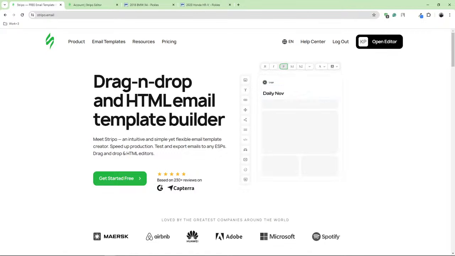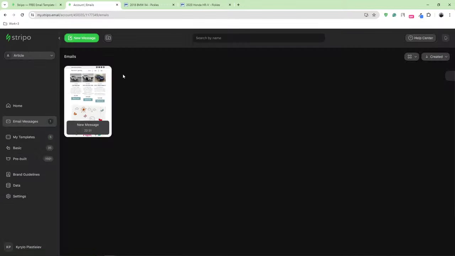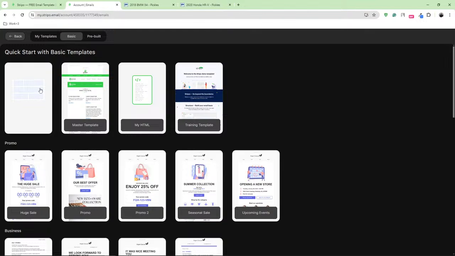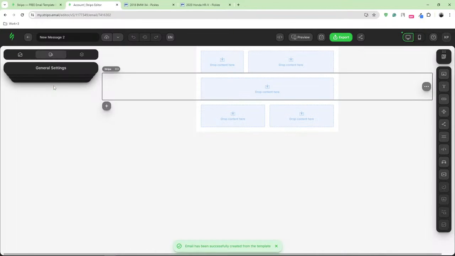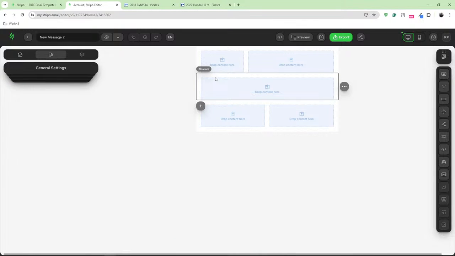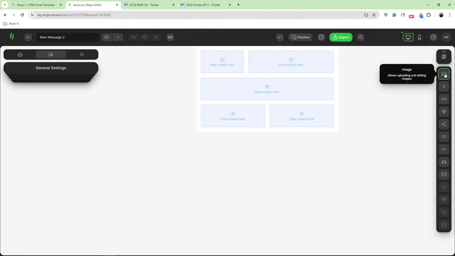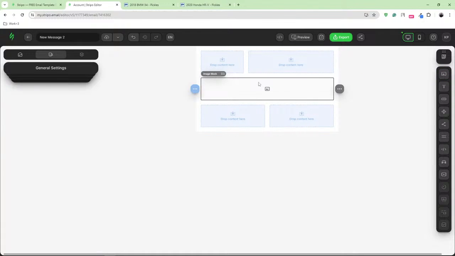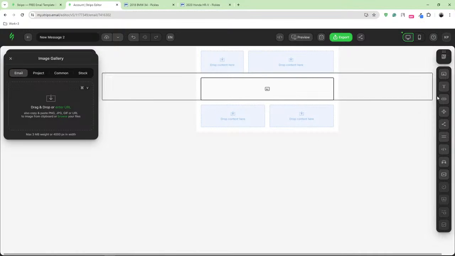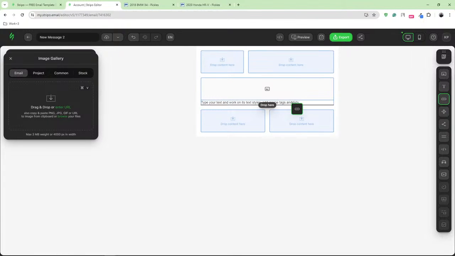Let's look at an example of adding a new variable for the price. Let's create again a new template or email message, whatever. So here we should go to the basic, and again let's create brand new. So the first step, we should create a product card like a skeleton. To do this, we just need to activate a smart element and add an image, for example, for the picture. So let's drag and drop image.